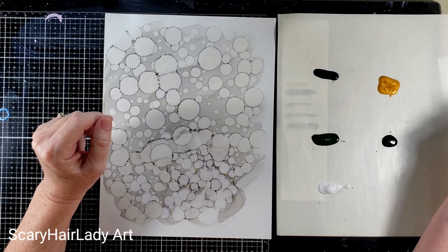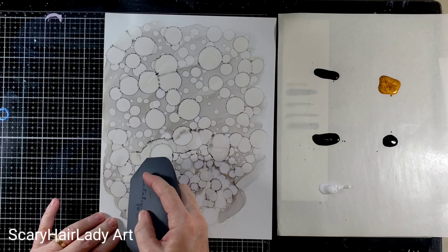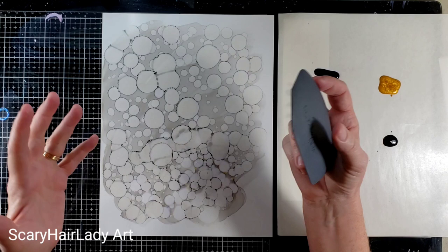Okay. Just because I'm right-handed and it's going to be easier for me to go this way. Normally I would like to go this way, but that means I have to turn my paper, and I'm trying to hold it still so that you can keep track. Because if I keep turning, I lose my place. You might lose it. I don't know.